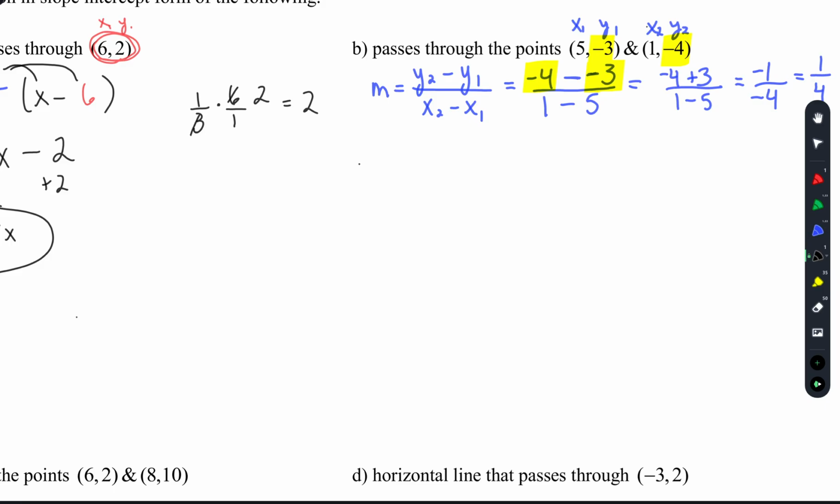So now, I know, still not done. Isn't that nuts? You're going to put your slope in where the m goes. So 1/4 is going to go there. That's what took forever to get. And then you get to pick your favorite ordered pair to plug in for x and y. Who knew you had a favorite? You know what my favorite one is? The first one. I don't know why. I'll just do the first one. If you want to plug in 1 and -4, you'll get the same answer. So it's really up to you. So I'm going to put the 5 in and the -3 in.